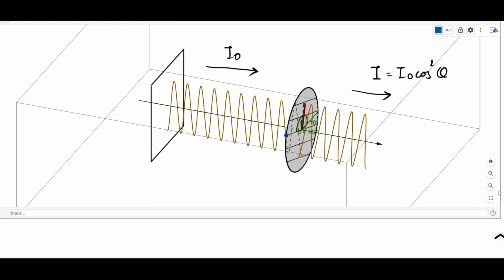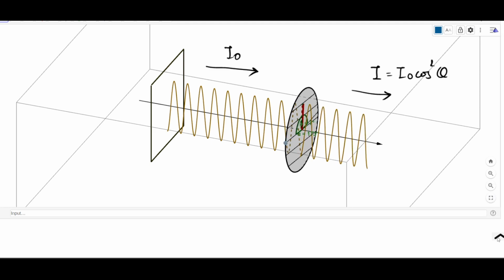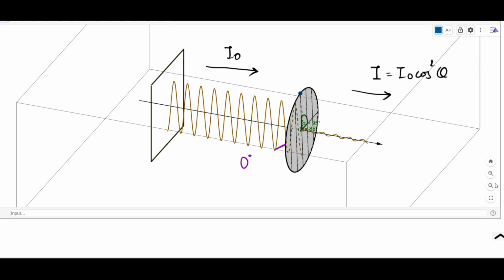If I change its aperture to 90 degrees, you can see very clearly that, let's say this is my starting point, my 0 degrees, the whole wave is allowed to pass through. Now, when I shift this to 90, you can see the output wave has completely vanished. So at this point, we are standing at 90 degrees and the output has become 0. It has completely vanished.